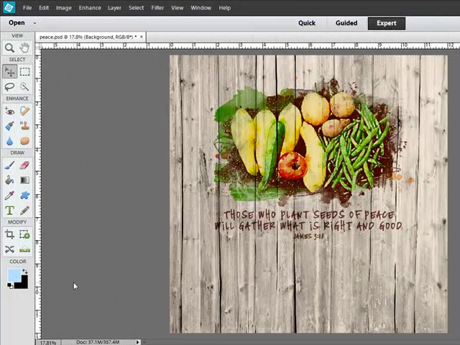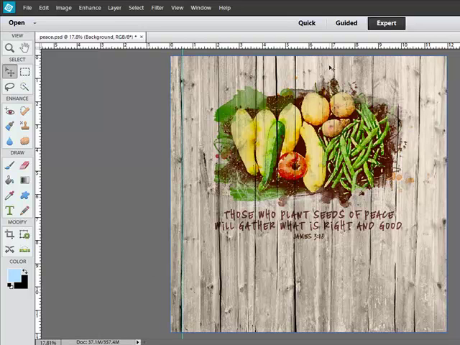Guides are a great tool to use when you want to create a borderless print. Your printer guide will help you determine how close to the edge of the document you can position important images. Draw out guides to form a border around your page. You can position your images within that border to make sure that they're not going to be cut off in the printing process.